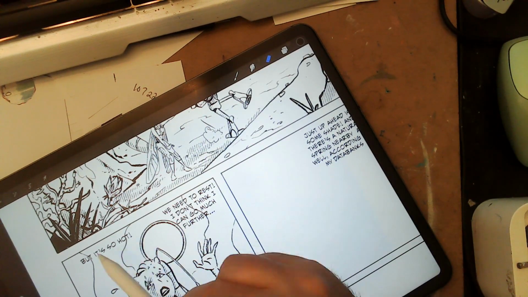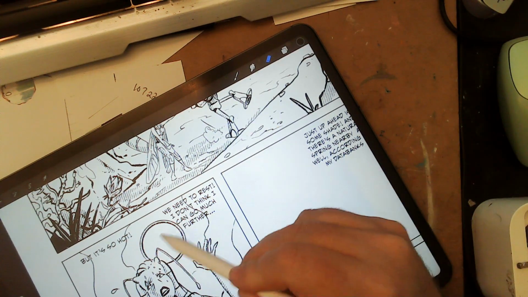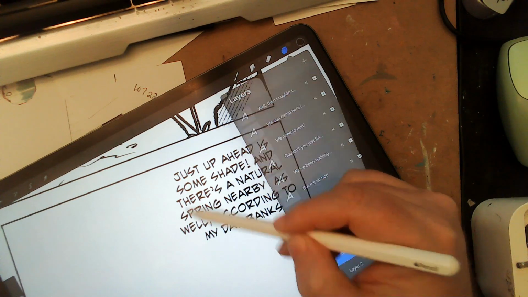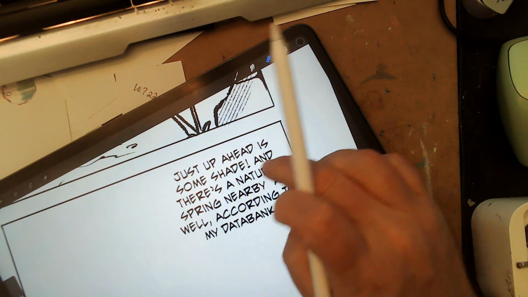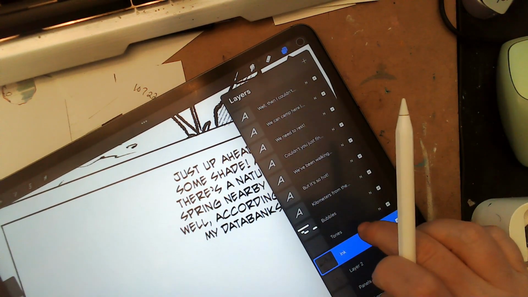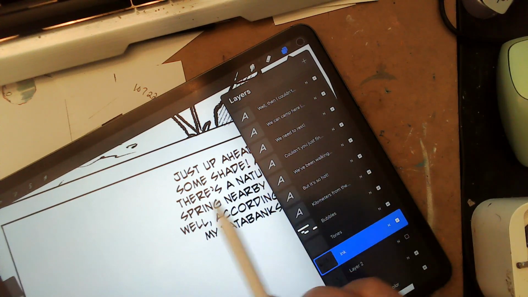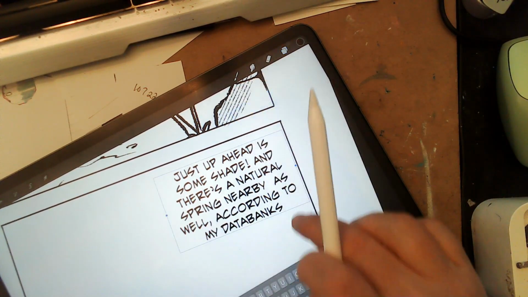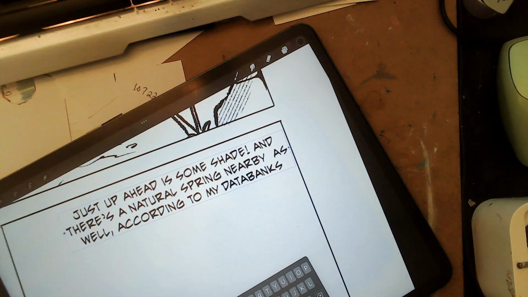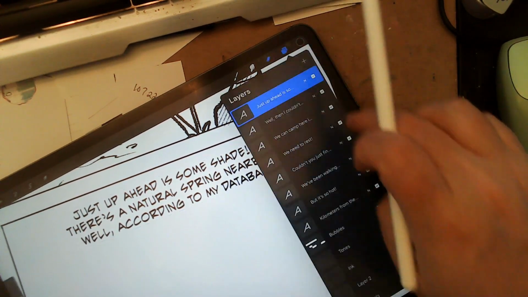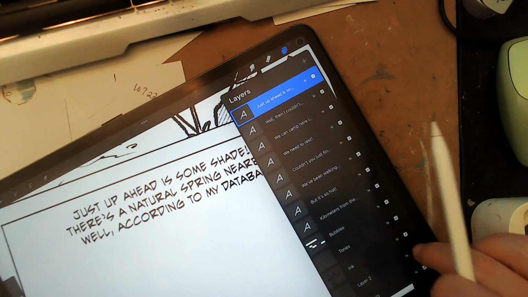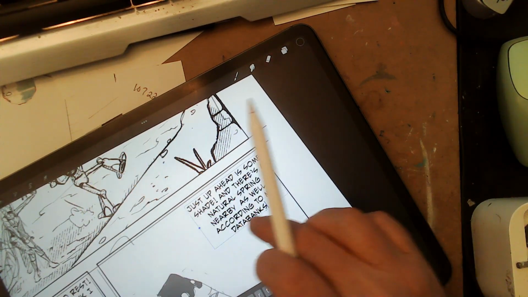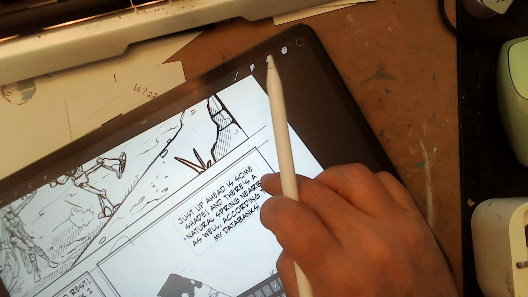So I have these two are unfinished; they're not on there, so we'll actually do these. But one of the first things I want to show you is when you put your lettering up here, you don't want it to be long. This one's called Just Up Ahead, so you don't want it like that, right? You don't want it long if you can help it. And you might be thinking, oh, well, that's using up less space. Well, maybe it is, maybe it isn't. But what you really want is to stack it.